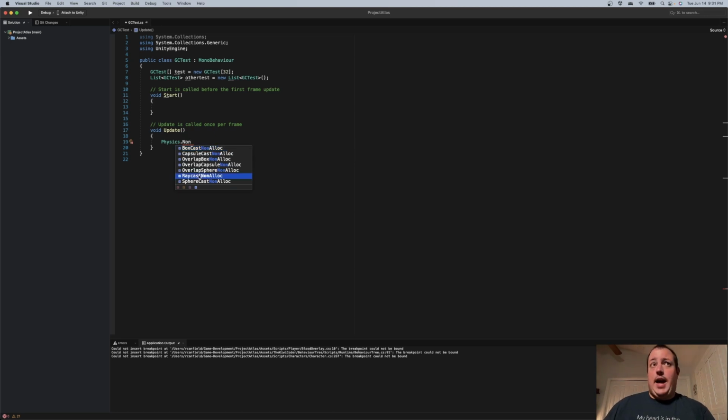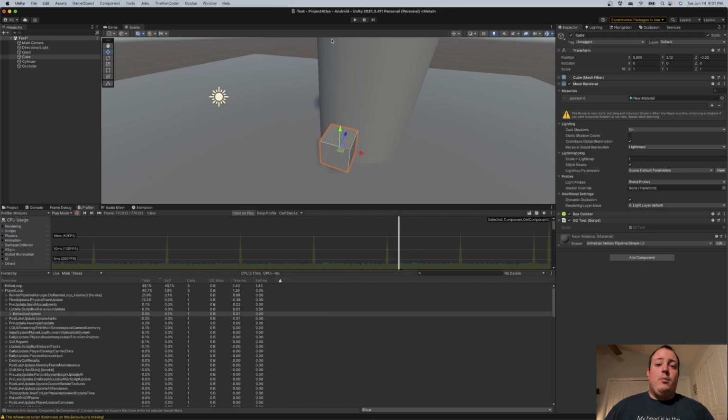So if you use the raycast non-allocating, the results that come back within the results array are not sorted by distance, which is kind of a big deal. So in some cases you can, in some cases you can't actually use this feature. Outside of that, for performance tips, that mainly covers all of the topics that I wanted to.